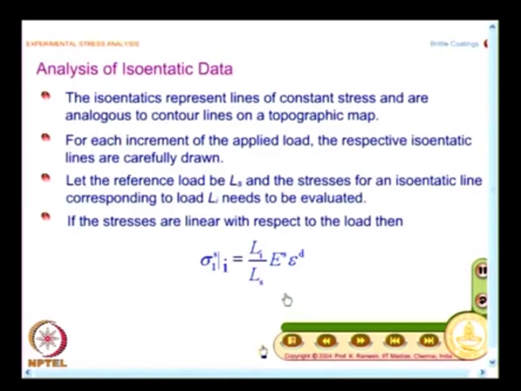And I mentioned, even when you do a very careful experimentation, epsilon d can be determined only with plus or minus 20% accuracy. And here also we are invoking one more approximation. The principal stress value remains approximately constant at the end of the cracks, that is what you join by isoentatic line. So, whatever the estimation of stress that you get is an approximate value, good enough from a solving an industrial problem. That is the way you will have to look at it.